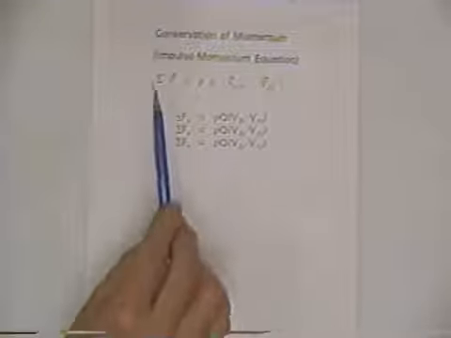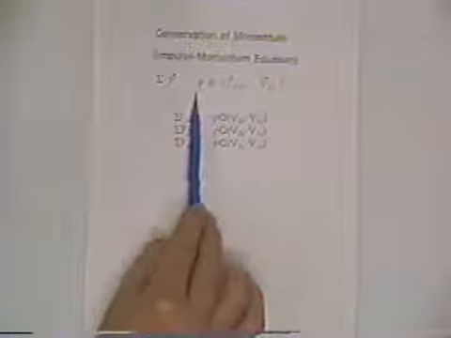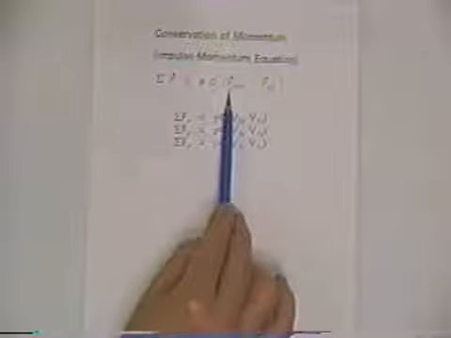In addition to conservation of mass, we have conservation of momentum. And there are a number of different forms of the conservation of momentum equation. And some get fairly complex, and on the Fundamentals of Engineering exam, we would anticipate the impulse momentum equation form of conservation of momentum. And this is just saying that if you take a control volume and sum up all the forces acting on that control volume, it's just the change in momentum, and that's expressed as a density times the volumetric flow rate times vector of the velocity out minus velocity in.